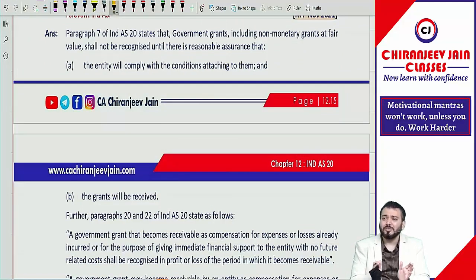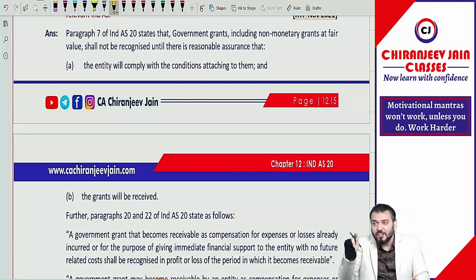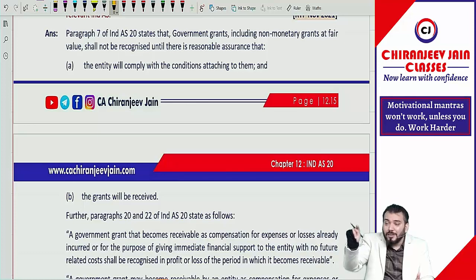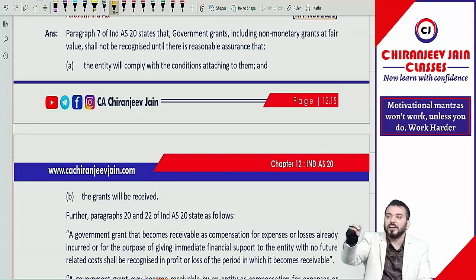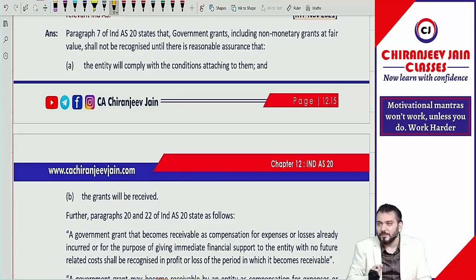No, no, it should be systematic basis. As per the grant contract, the total amount to receive over 3 years for maintaining the job is 60,000. So that 60,000 will be allocated in the ratio of matching expense. That is the matching concept. Transferring 40,000 to PL is not the matching concept. Always for recognition of expense, we apply the matching concept. Understood? So that is 100% wrong. Now let us go.